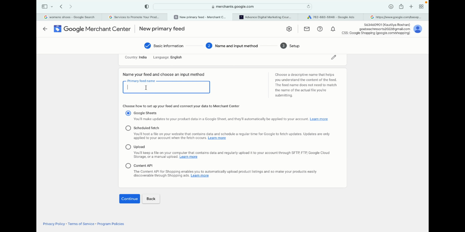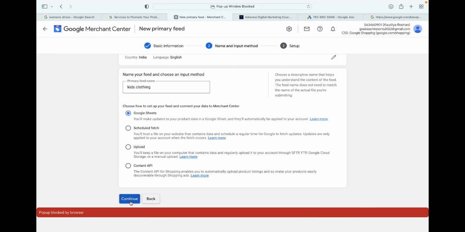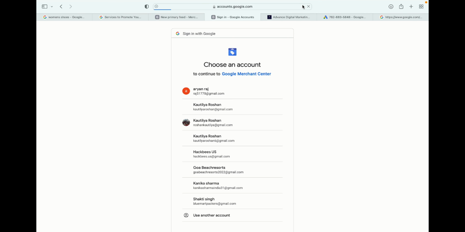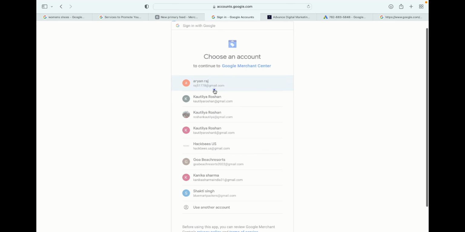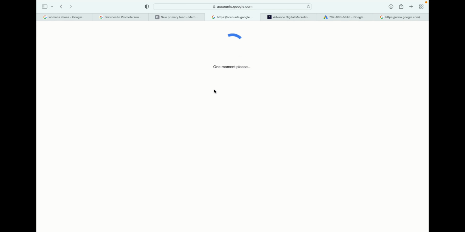So you can give the feed name. Suppose I give the feed name kids clothing, and then I click continue. The pop-up blocker is in use, so I can go here and sign in with Merchant Center. You have to make sure you are not using any pop-up blocker.